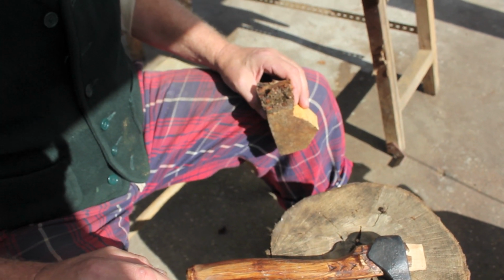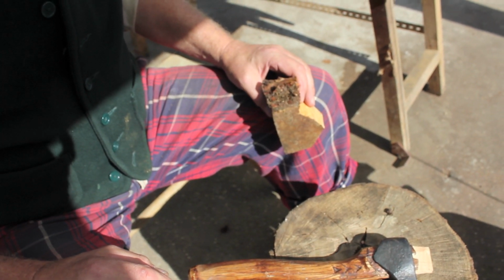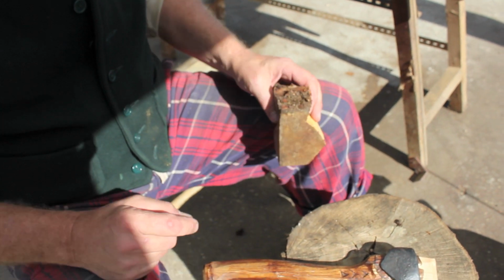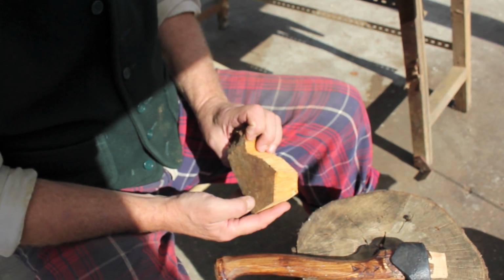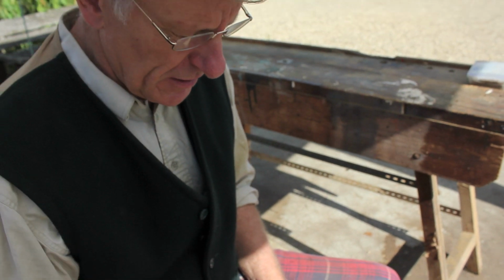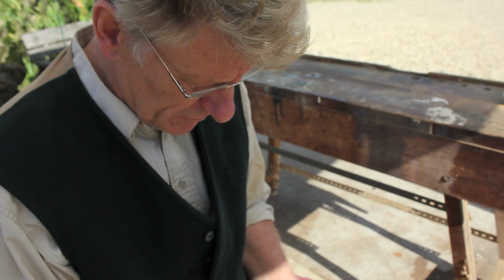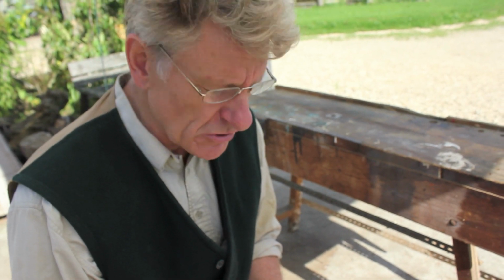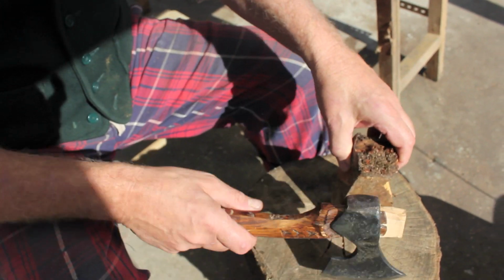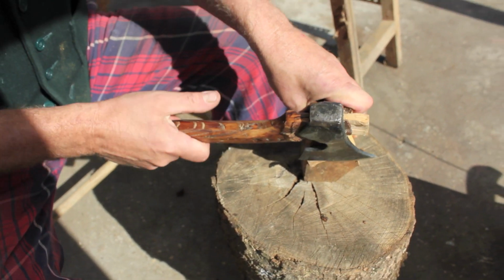Beautiful. Yeah. So now you said that you've taken away a lot of it with the saw. Yeah. You're going to do the finer work with the axe? Yeah, I'm going to do a little bit of shaping with the axe because although I said earlier it doesn't split away in the way you'd expect with regular timber, you can still use a really good sharp axe for cutting away stuff. So I'm going to try and even that up a little bit. Right. Just get a slightly better shape.